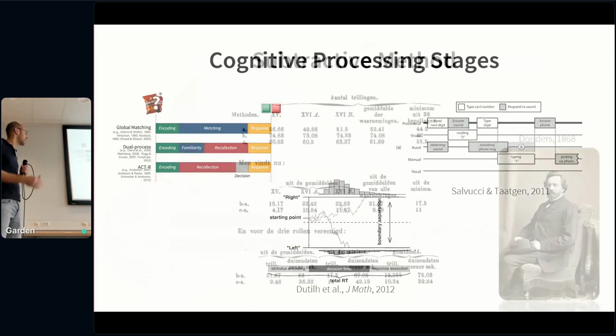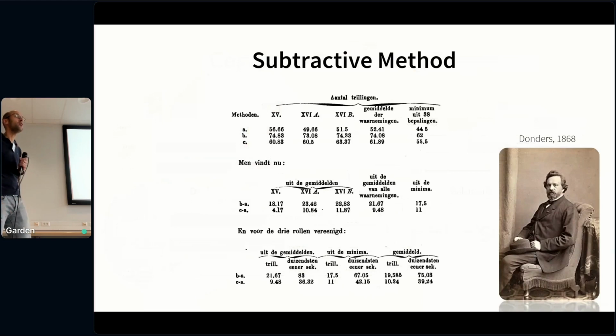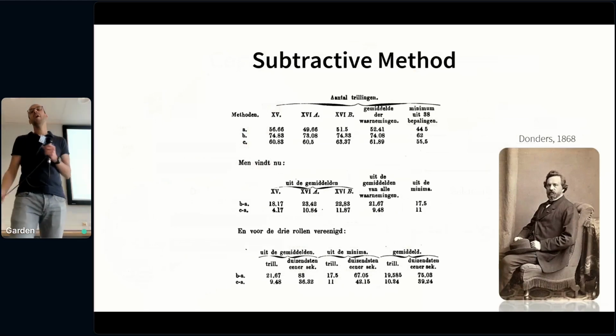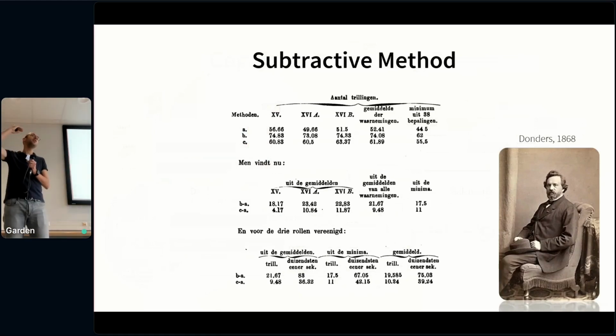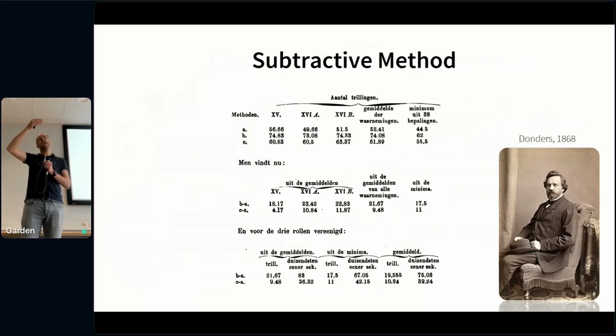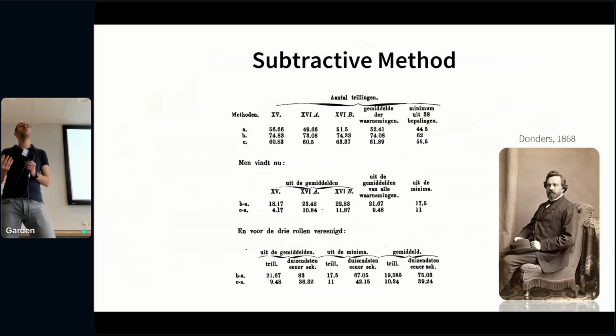Now, as I said, Donders was kind of the first one who did this. In 1868 already, he introduced the subtractive method. And what he did was really simple. He had 2 tasks that varied only in one single aspect. So for instance, in condition A and in condition B, you look at a stimulus, and you have to press a button. You compare the response times, and the difference in response times is the duration of the new stage. Now, this is problematic because it assumes that you can just introduce a new stage without affecting the existing stages. But still, I mean, this was in 1868, right? This is pretty nice work, actually.